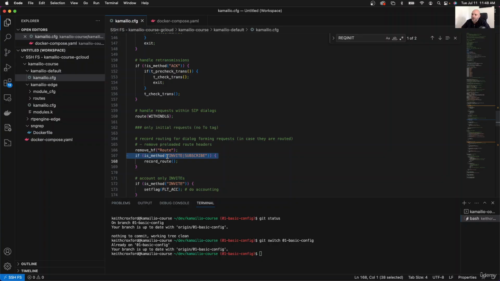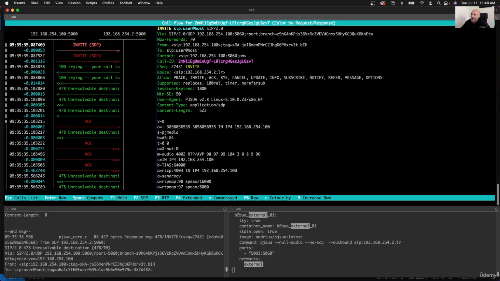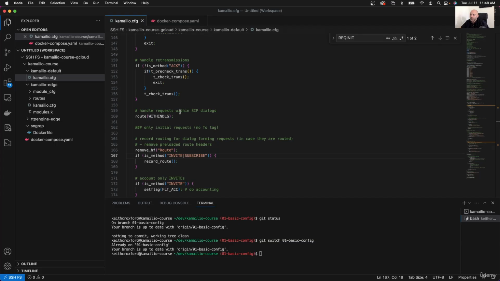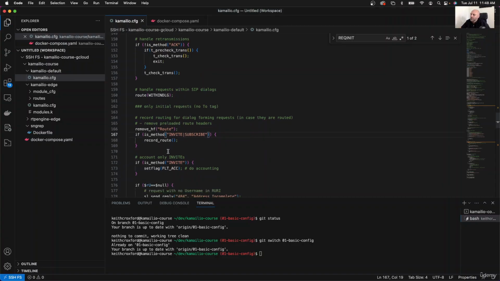What we're also going to see is, is this method an invite or a subscribe? If so, we want to do a record route. Again, if we had an additional leg on this one, you would see that this would be record routed. Yeah, it's a little hard to show on this. I'll show another example later that will actually show what it'll look like if it's got a record route, but we know it didn't happen there.